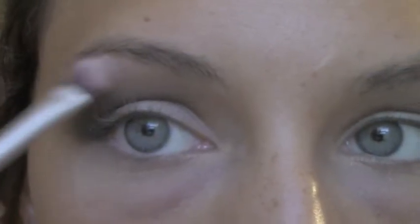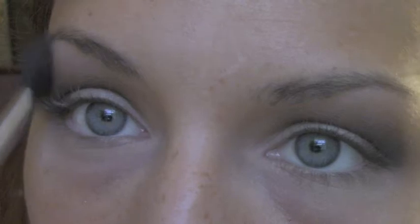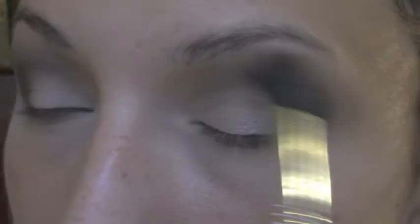Next, I'm just going to take a small brush, it doesn't matter what kind, and take a matte light eyeshadow. Just put it under your brow bone, and I'm just using the Lorac Pro palette. I'm using the color cream. I'm going to put a little bit of that in the inner corner, and then take that E40 brush again and blend that out, because you do not want a major line of white. It's not cute, not cute.